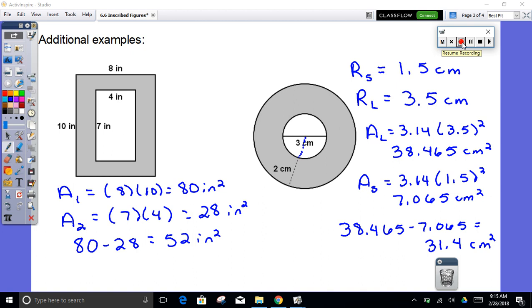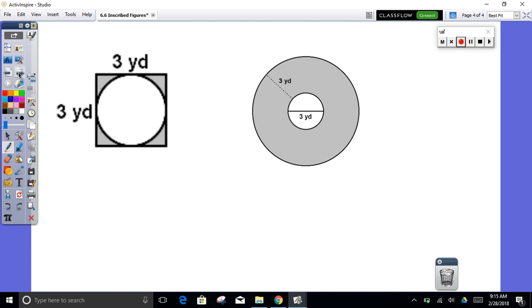All right, so the first one, the square. Eve, can you tell us what you got? For this circle, for that area, I got 7.1 yards squared. 7.1, okay. I usually don't like to round until the end. So you can round your final answer, but I would leave the area of the circle as 7.065. Okay, then what did you get for the area of the square? 9 yards, good. 9 square yards.